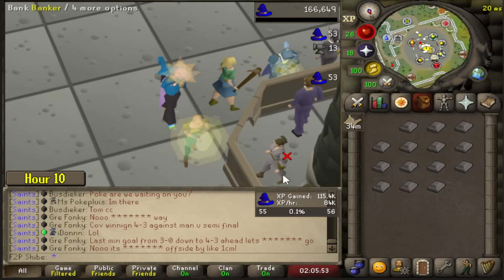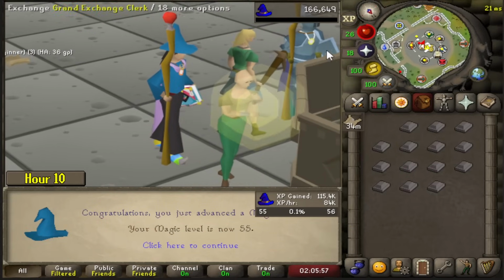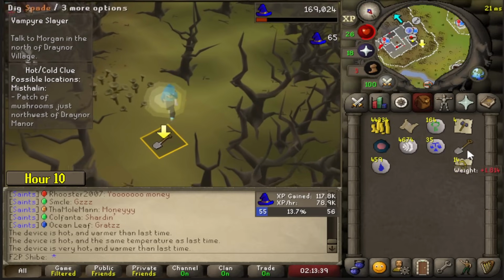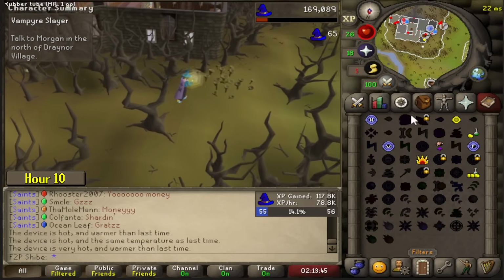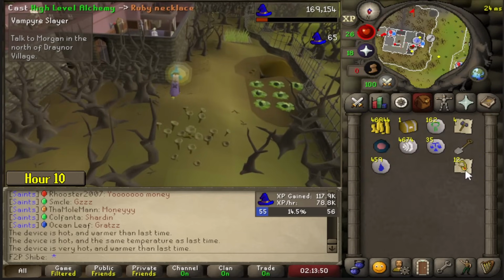With high alch unlocked at hour 10, it's time to skyrocket the progress. I sold off the rest of the iron bars and bought myself some alchs. The reason that high alch is so powerful is because I can combo it with almost anything else that I'm doing in game, and it only takes up a couple of inventory slots. It also turns all of that walking around the game into a money printer, and I'm gaining a whole bunch of magic levels.